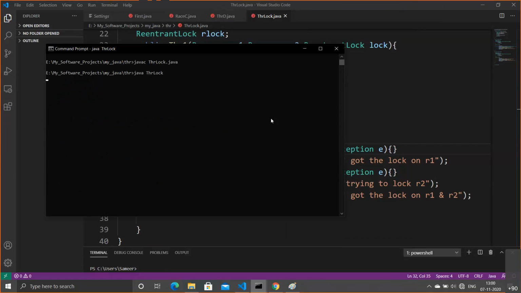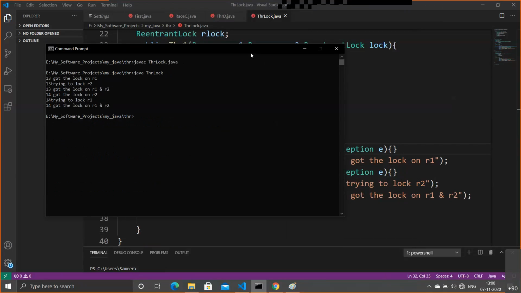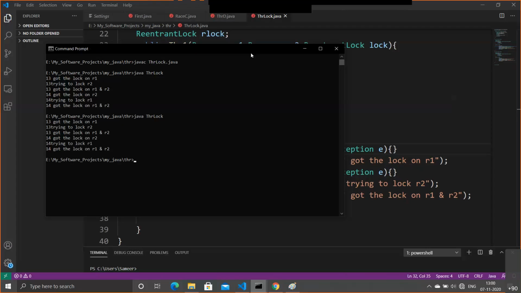This has been okay. Now it is not going to come. After 6 seconds, it will come out of the wait state. So I hope you saw what has happened. The thread got the lock and it goes into the sleep. As one thread gets the lock, the second thread can't get the lock, right? So thread 13 finished, and then thread 14 started its execution.